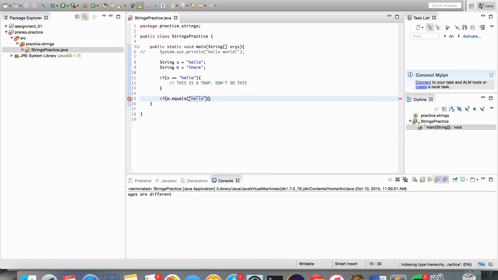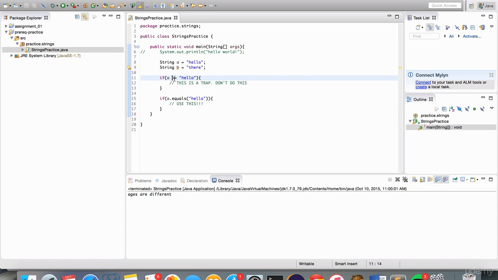Okay, so in this course, when we're comparing strings, we want to use this, okay? So stay away from comparing strings like this, okay? It works with integers, it works with characters, and the difference is the string is actually an object, whereas the other data types, such as integer and Boolean and so on, those are primitives.